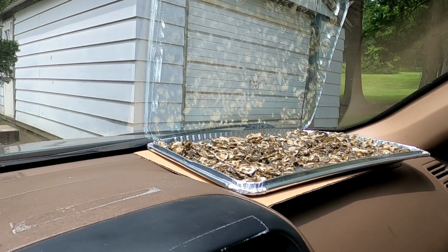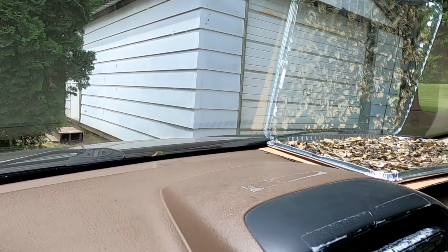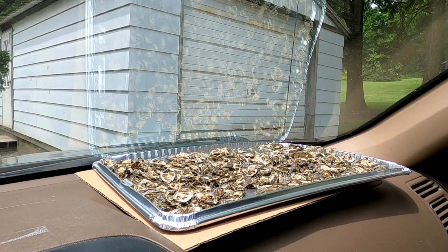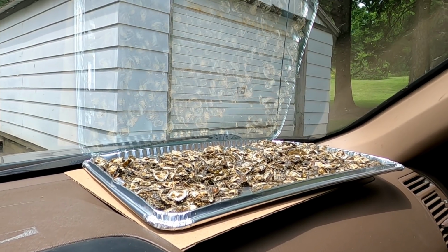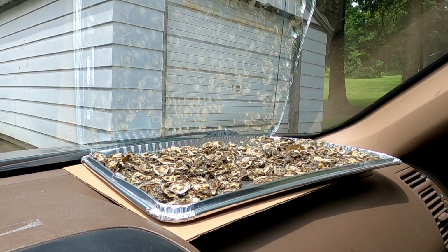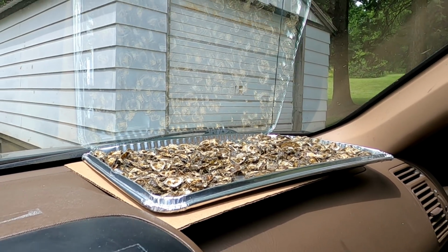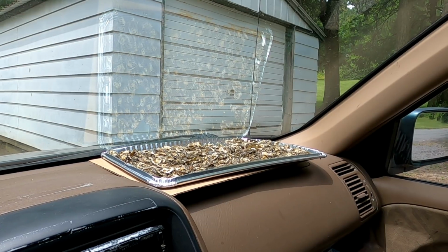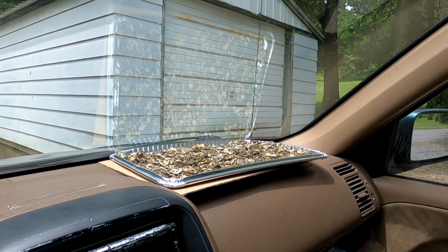Take a look at that and look at all the room that we have. This is a free dehydrator that you can use anytime in the summer, especially when the sun is hot and bright. You know your car gets to be over 150 degrees. So here's just one way that you can have a dehydrator and it doesn't cost you anything.